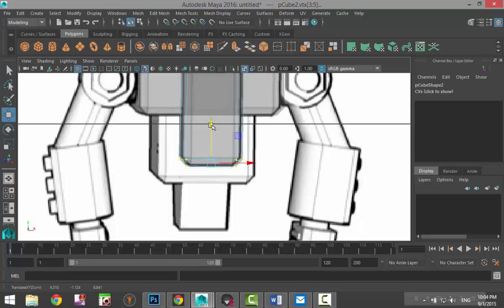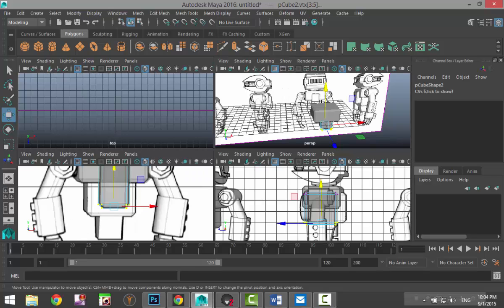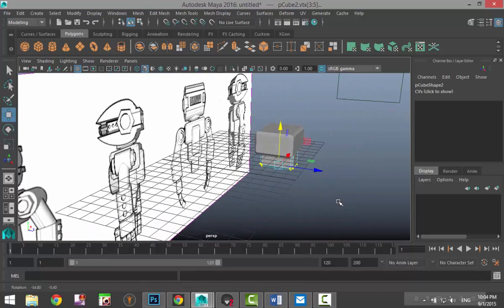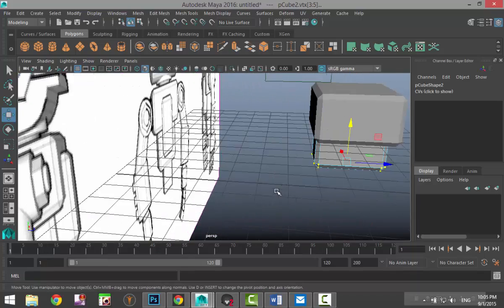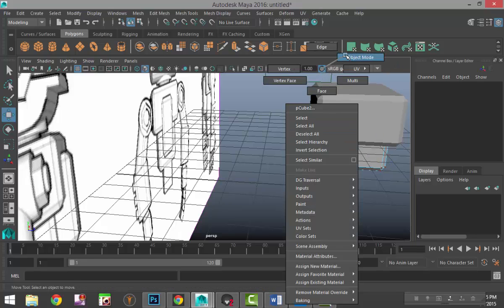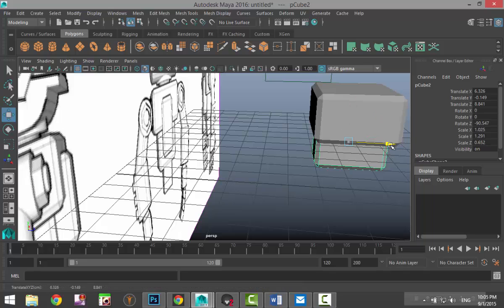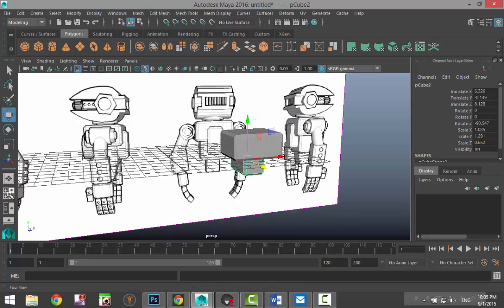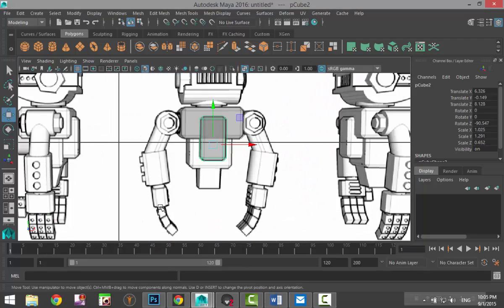And then we're going to right click, go to vertex, right click the bottom here, hit W and bring that up. Okay. Now, like I said, that is sticking out from the back only. So we're going to right click, go to object mode, and we're going to move that out. And we kind of have to guess how far that's sticking out. So we're going to switch to this view.